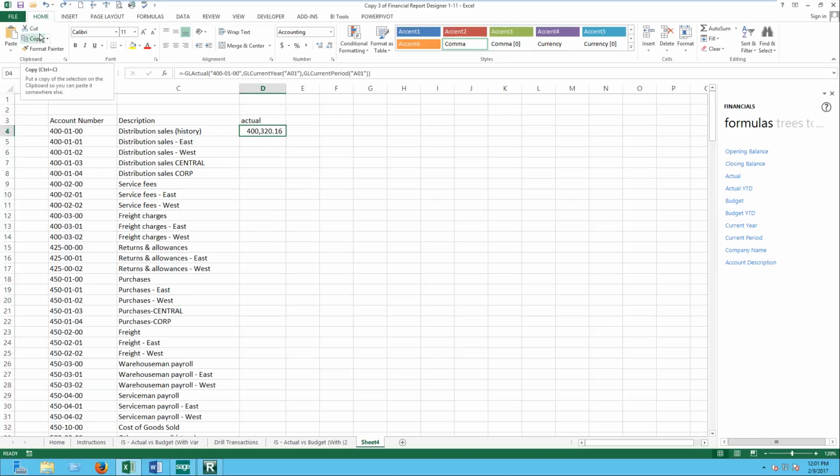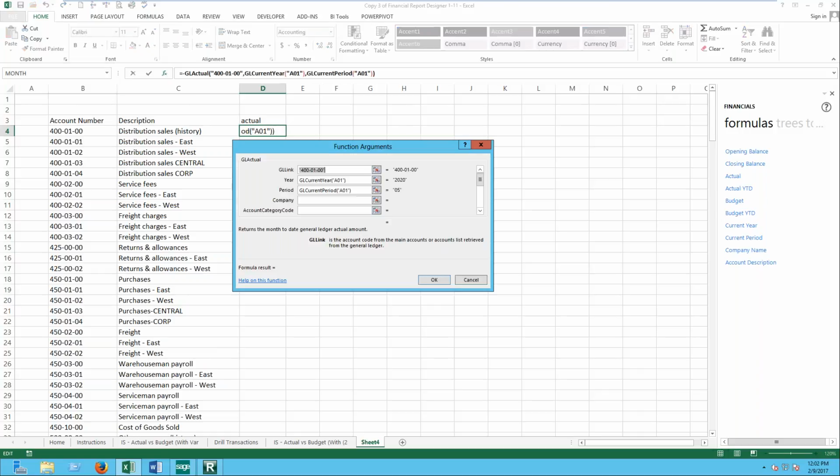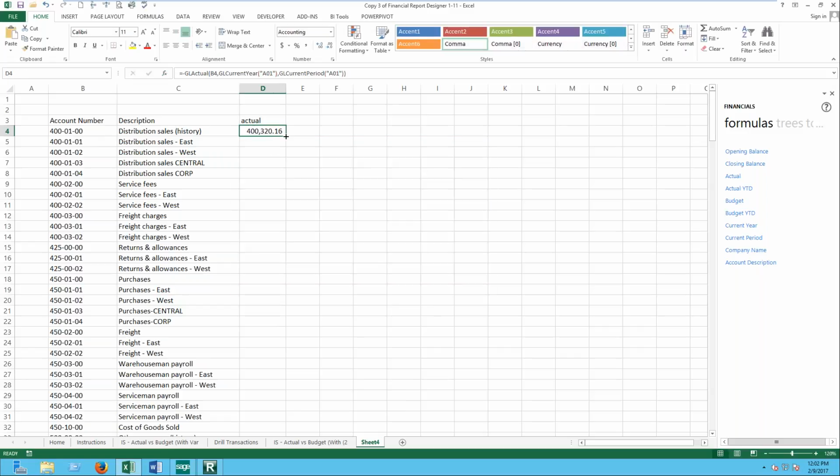Not a great strategy. So what we're going to do is one of the concepts that's really popular in Sage Intelligence, as with a lot of report writers, is the use of cell referencing. So if I tell it that it's going to use B4, it'll read whatever's in B4, and sure enough, it's reading it. I can hit OK to that. And now if I fill this down, it's a smarter report now, because it's smart enough to look at the row to determine what it's supposed to get. So that's a lot better formula. So that's a good concept. When you build reports in Sage Intelligence, you want to take advantage of cell referencing wherever possible.